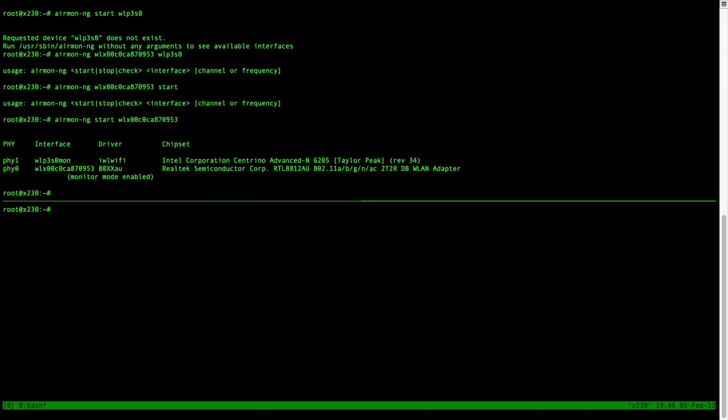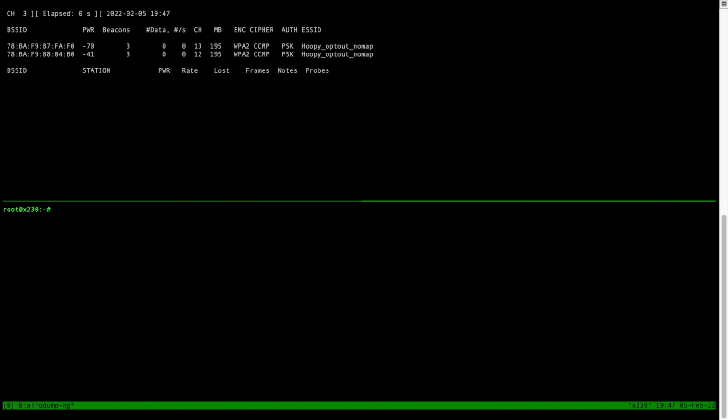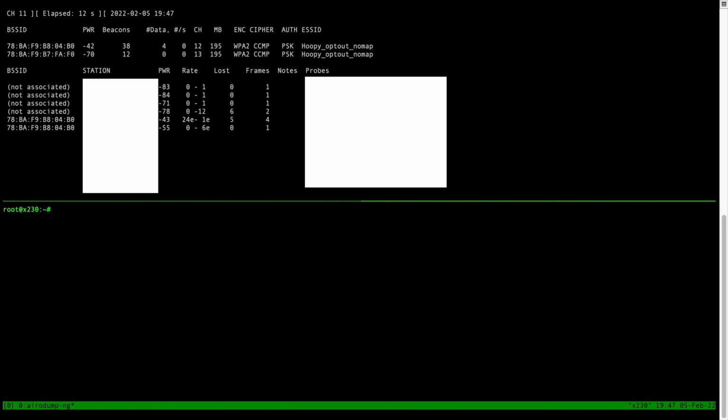Now that both interfaces are in monitor mode, we can start scanning the network and see what's going on. What I'm going to do here is use airodump on the monitor interface, only on my network, because of course I want to preserve my neighbors. You can run it, and you're going to see that there are devices that are not part of my network, because it's going to scan not only devices that are in my house, but every single device running on these channels. So the next step is going to be to execute the attack.